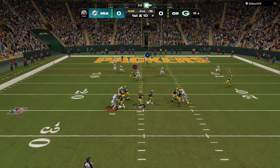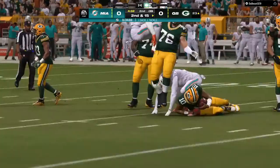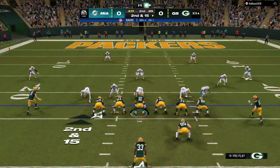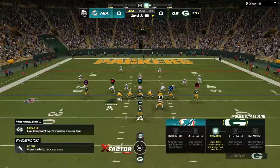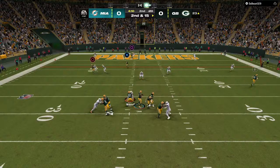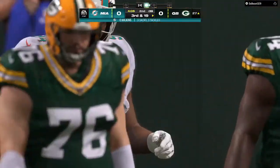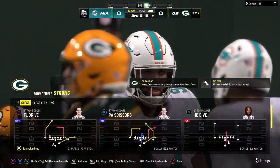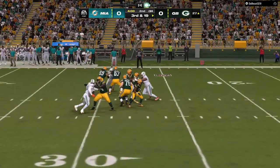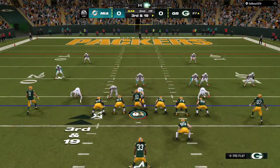Jordan Love ready on first down here. He's going to be sacked back at the 23-yard line. Pass protection has been a problem all night long as they come up facing second and a bundle. To pass, here's Jordan Love. And pressure coming, and they got him once again. Christian Wilkins in there to get him yet again. That is his third sack tonight. They can't figure him out. And now they're looking for 19 yards here on third down following 2 negative plays.